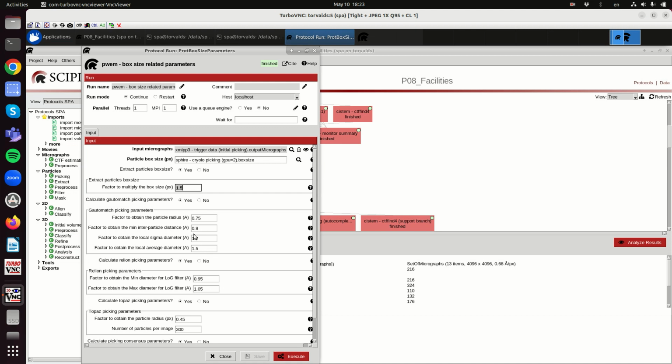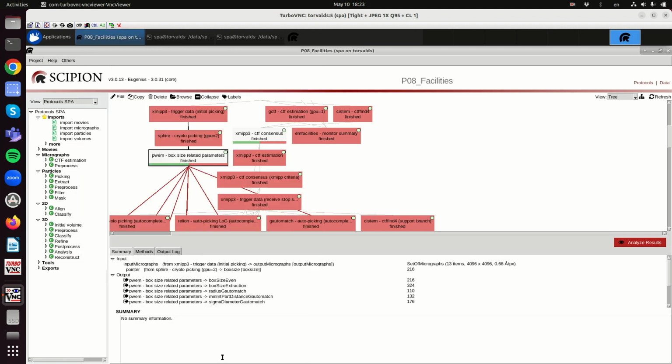Sometimes we want a bigger box, sometimes we want the particle diameter, the particle radius, and different programs. You see here we have parameters for Gautomatch, parameters for RELION picking, parameters for Topaz, and then we output different sizes that are needed by the different programs.